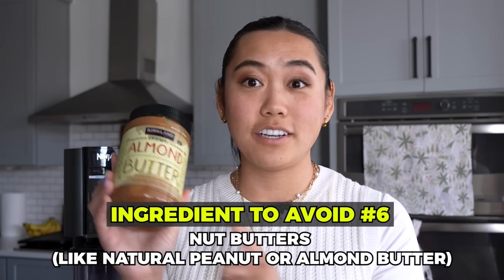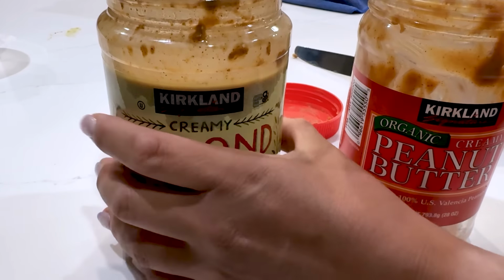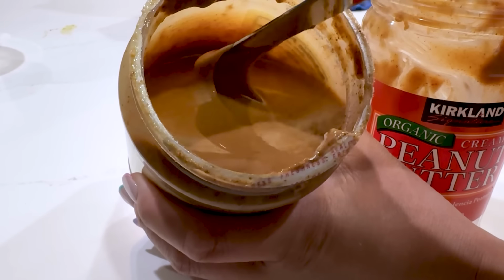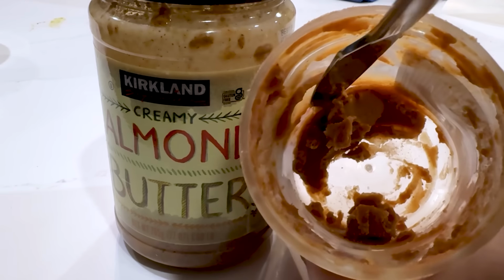Next, something else that I don't recommend that you freeze in your Ninja Creamis are nut butters, especially the natural ones where the oils tend to separate. You know exactly what I mean when I say natural butters, like peanut butter or this almond butter.